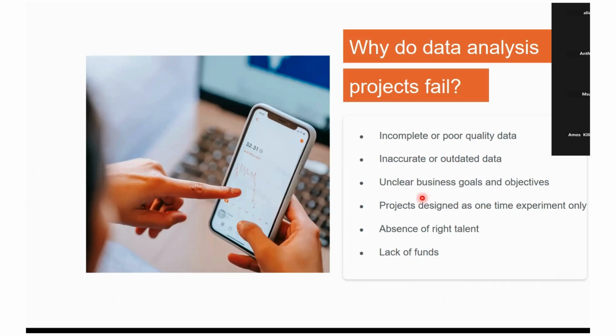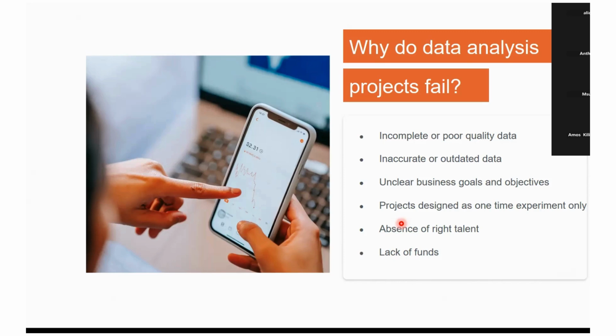As well, before doing a data analysis, you need to define your clear business objectives. And you need to design. There's no one solution that fits all. So you cannot design a data solution that fits every organization. These projects should be particularly tailored to your needs, and you should test them. So you should not run a data analysis project only for experimentation or something like that. You need to have a clear vision or strategy.